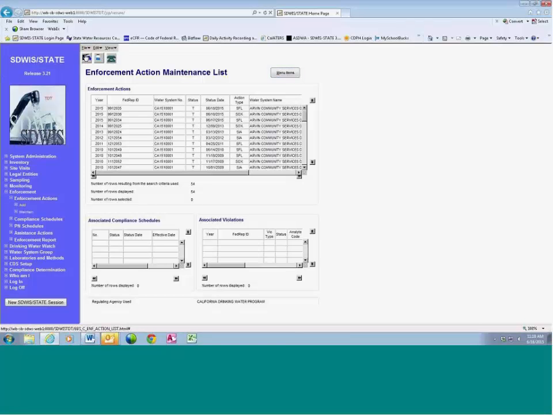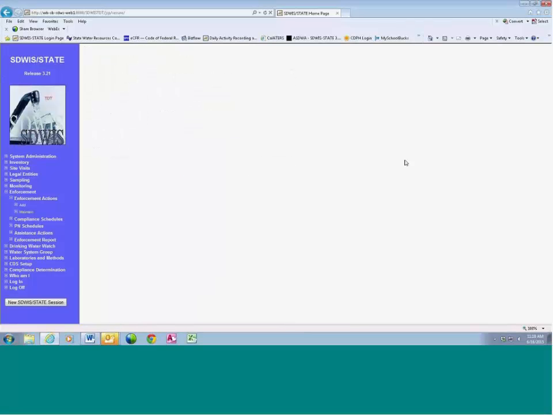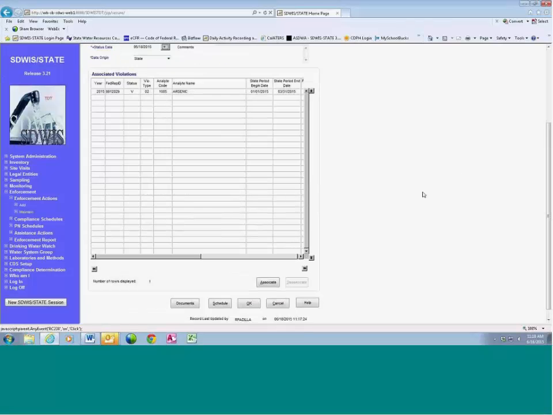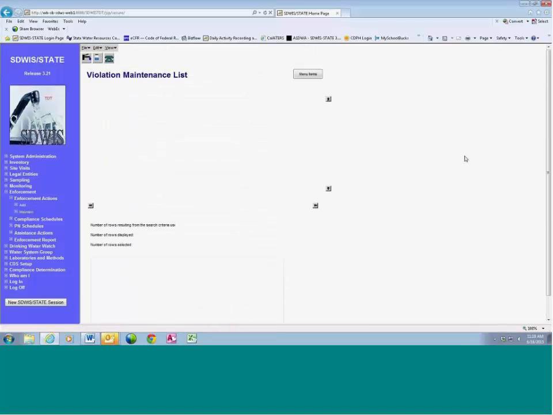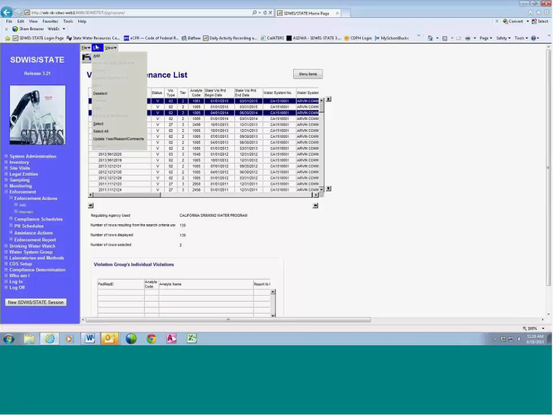Let me see. Let's check that OX violation. Let's choose this one. Let me see if it'll let me. So I highlighted 2. Let me see if it'll let me select.